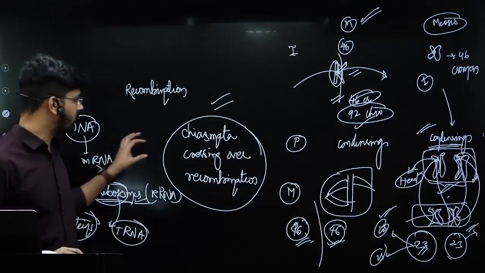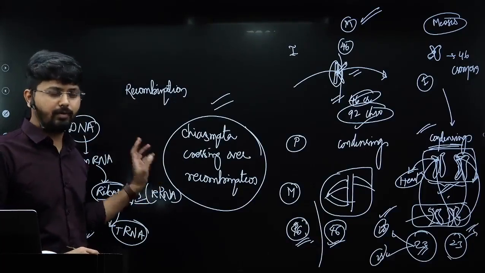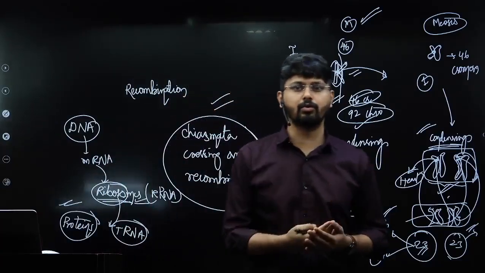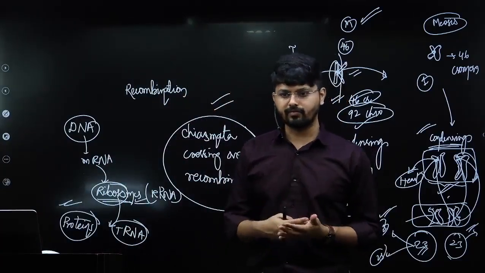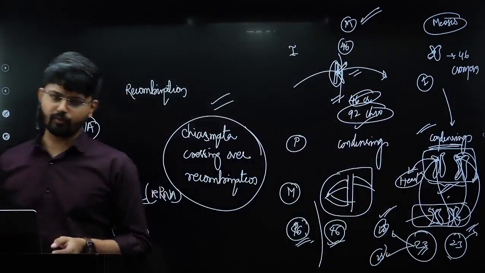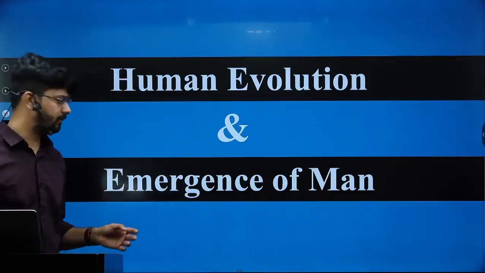So this is with respect to the previous lecture. I think you are clear with them. If you are not, please get clarity on these things, because everything that we are going to read in the next chapters is very much based upon these basics. So let's begin 1.4, organic evolution and human evolution.